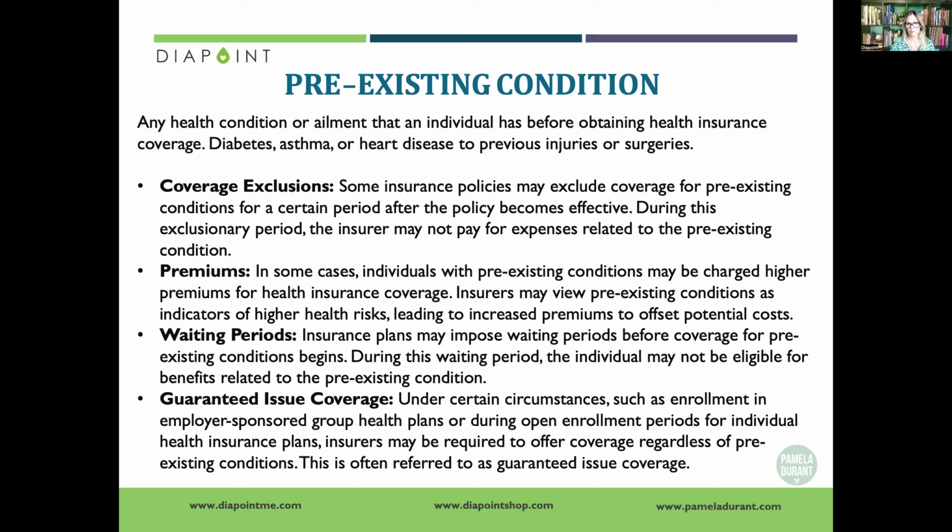And I know when we've shopped for new insurance, when we weren't getting it through a company, and some of the quotes that came once they learned my son had diabetes, it was just for him to get coverage was extremely expensive, more than my husband and I both, and we don't really have any major things going on. And it just said to me that that was not the right insurance company for us, and they never really wanted to cover him anyway because they think it's very expensive.